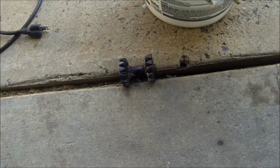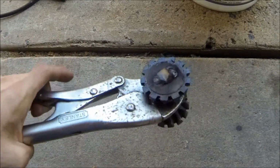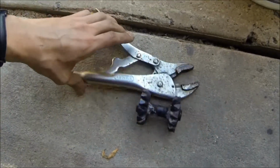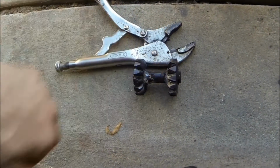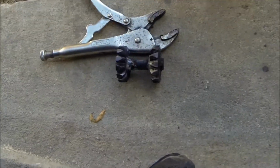So that transmission is just for parts now, and I can't use that cross pin and those spider gears either because they're chipped, so I had to weld up my new one. So here's my new differential cross pin and spider gears all welded up. So you can see I just weld the side gears to the cross pin. I run a bead right around through here all the way around on both spider gears, and I'm just letting this cool down now. It's still pretty hot.